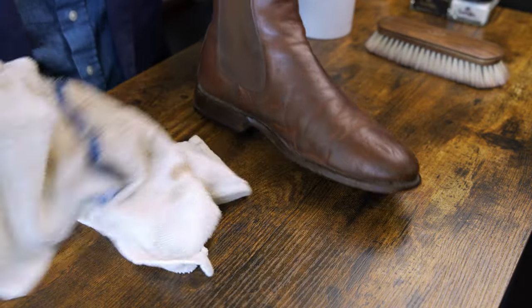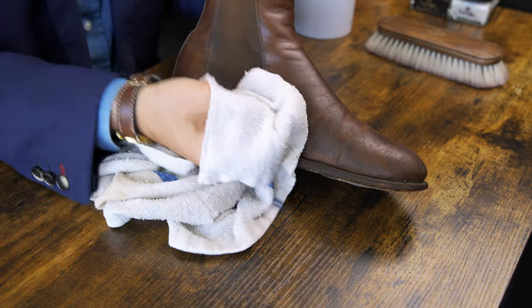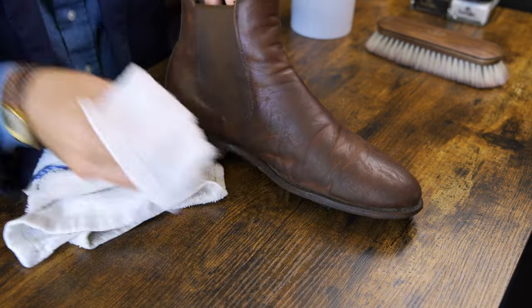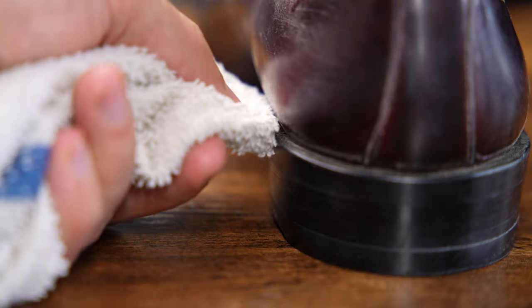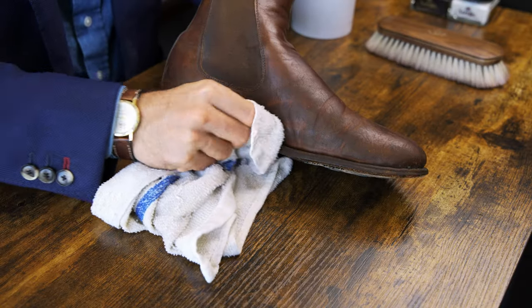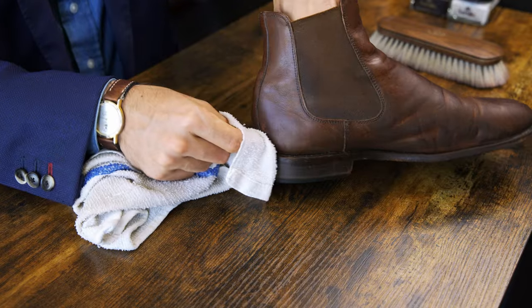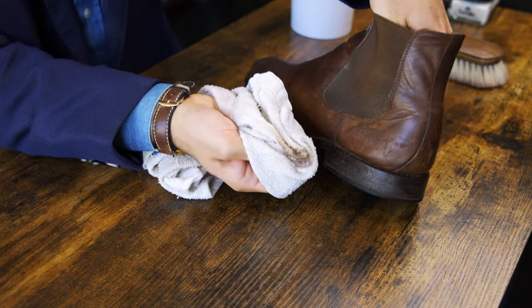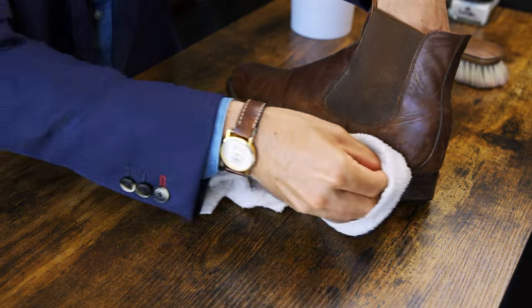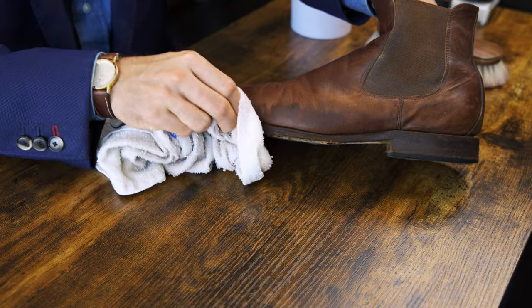And now that we've gotten the whole boot pretty good, we're gonna hit the welt. So I like to just take a tiny bit of cloth and just sort of scrunch it up like that. You know, I've got my hand in it though. And just sort of insert it here into the welt and try to really squeeze into that little groove where the welt meets the upper. And just, now you wanna get a little bit more firm to really get in there. And we're gonna go all around. And you see how dirty that gets? So we're just gonna switch to a separate part of the towel. And go all around.